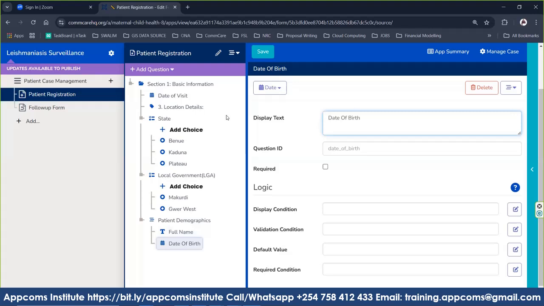Like saying 15 to 18, 18 to 35, 35 to 60, and maybe above 60. In that interval, that is the third way. The most robust one, which will generate these other two, is date of birth. If you pick the age, that is going to be static. If you pick the age group, that is also going to be static.